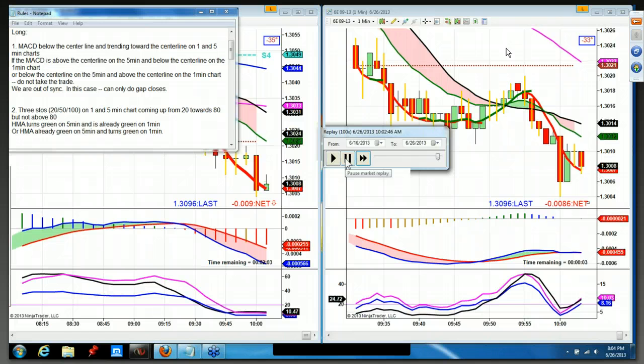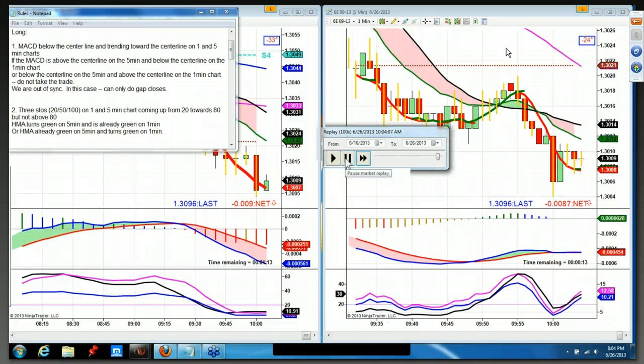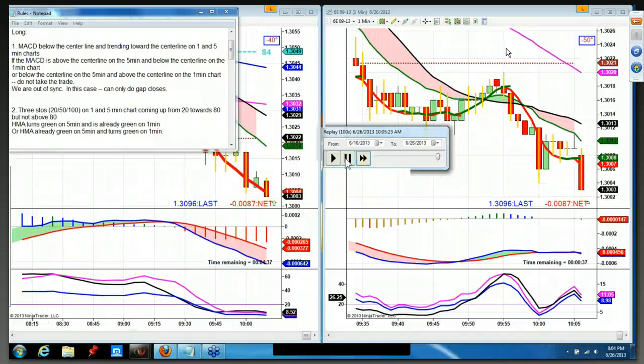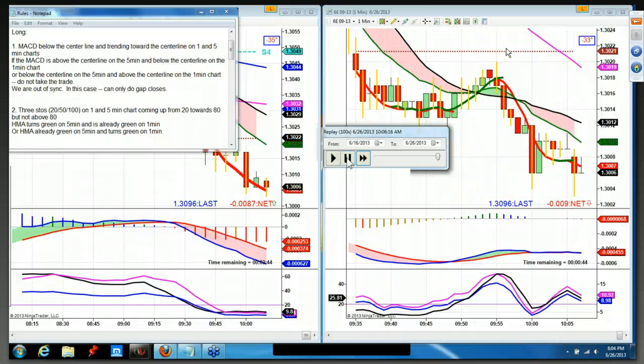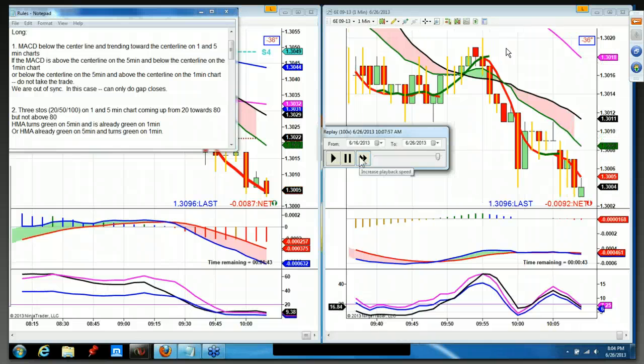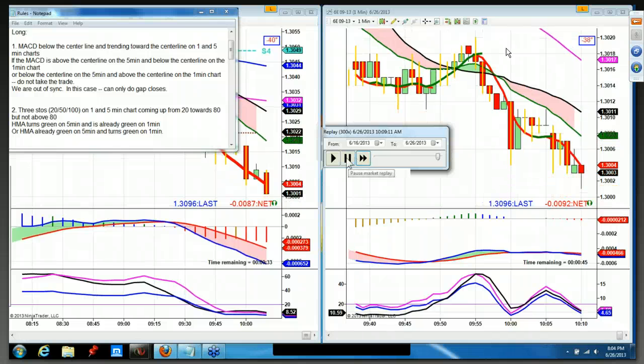I'm going to speed this up a little more. Look at that 50 coming down on the 1 minute with a vengeance. That's going to stop any price action that heads towards it, if it's still at that angle for sure. Let's speed it up even more.